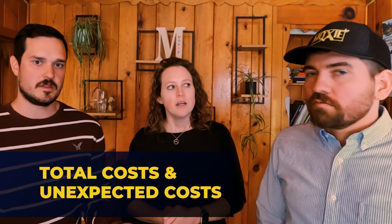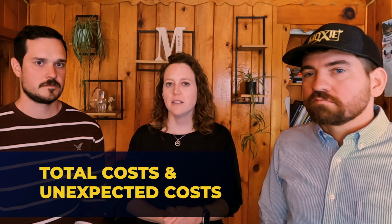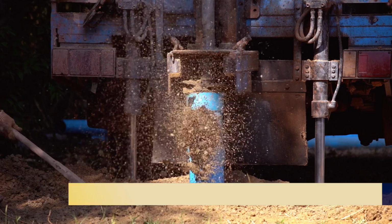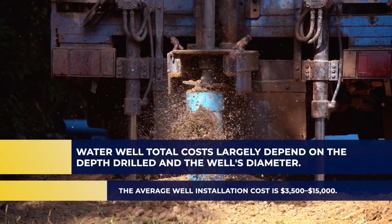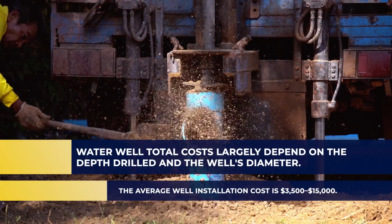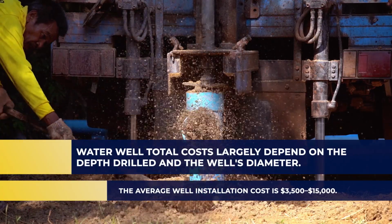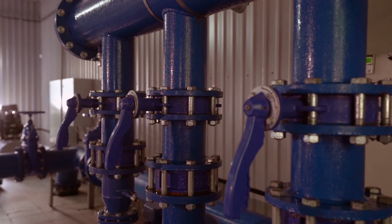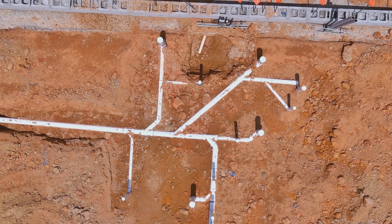And here in Evergreen or in the mountains? Yeah. So wells, and I didn't work for a well driller, but they do usually drill them per foot. So you pay a price per foot. A well can cost a couple tens of thousands of dollars, say maybe $20,000 to $30,000 to drill and construct a well. A pump system really depends on the depth of that well. If you have a deeper well, you're going to need a larger pump size that can deliver more water, up to 15 gallons a minute.